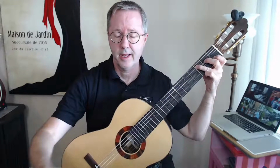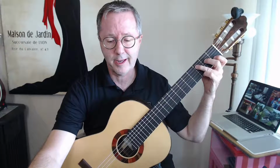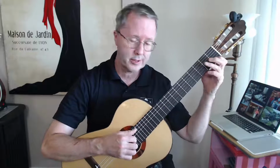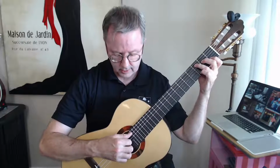Okay, so I will actually post my fingering notes on this so that you can double check that yours makes sense with mine. I really have dug into 21 through 29 and I think I have it right. I've studied the original sheet music along with the piece of music you have here, and I think it makes the most sense to do it the way I'm fingering it. So let's try one more time, a little bit slower, and see how we do.